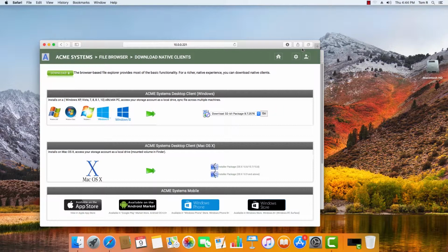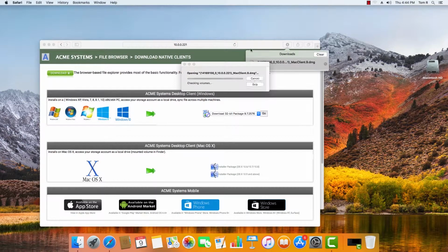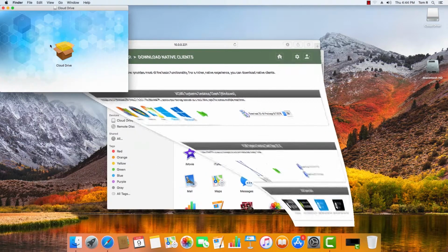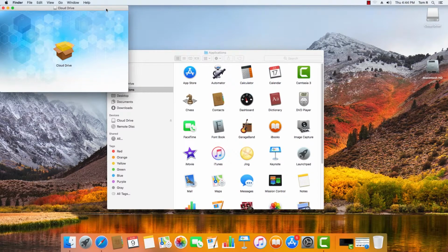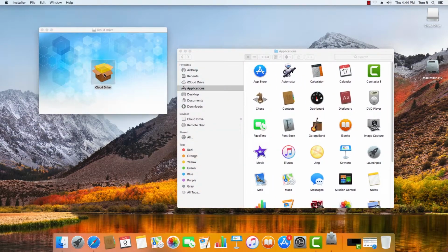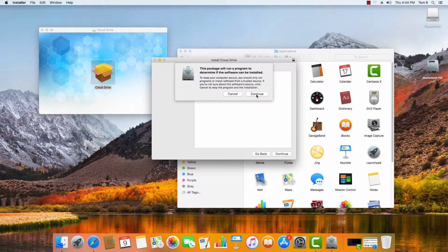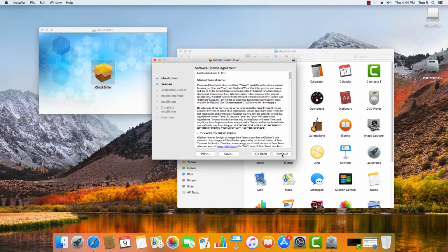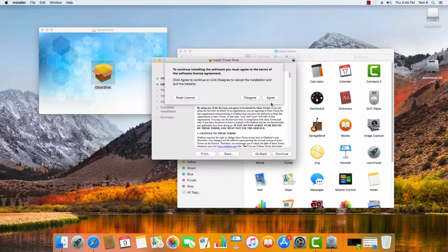Okay, so it's downloaded. This is very fast, by the way. So I just double click this. I'll get this out of the way. So there's the Cloud Drive installer. I'll just double click that and then just follow the instructions to complete the installation of the Mac client.